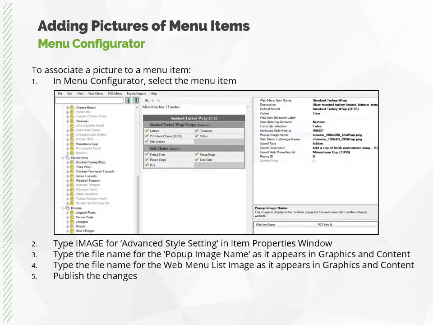To associate a picture to a menu item, select the menu item in the menu tray. Next, type the file name for the pop-up image name as it appears in Graphics and Content. Type the file name of the web menu list image as it appears in Graphics and Content. The last step is to publish the changes.